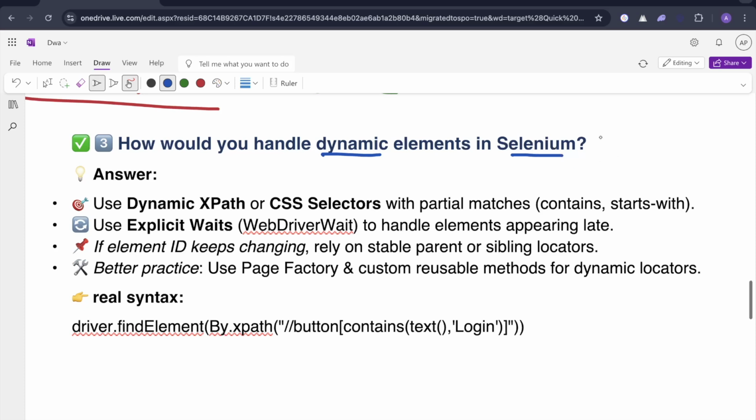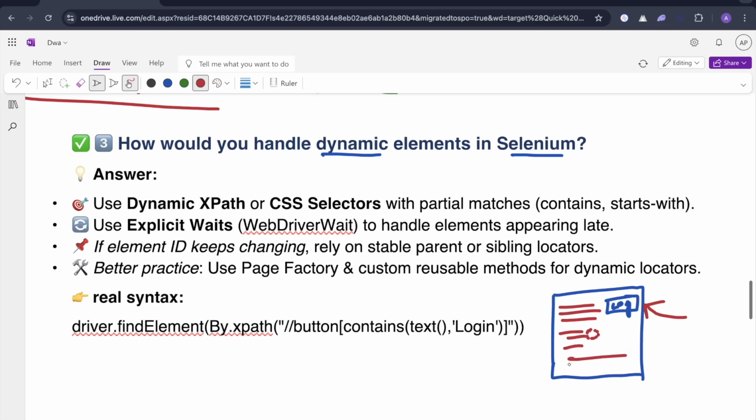So dynamic element basically, for example, let's take our previous example only. We are on Flipkart. We have a login button. Now dynamic elements means once you click on login, the login will take some time, the API will load, it will take some time, and after that only the contents will be visible, whatever after login content is there.